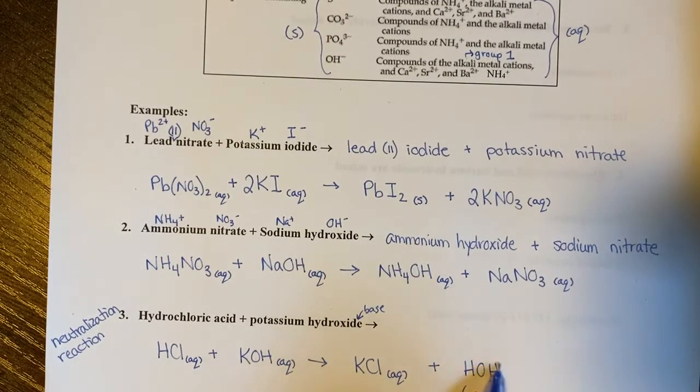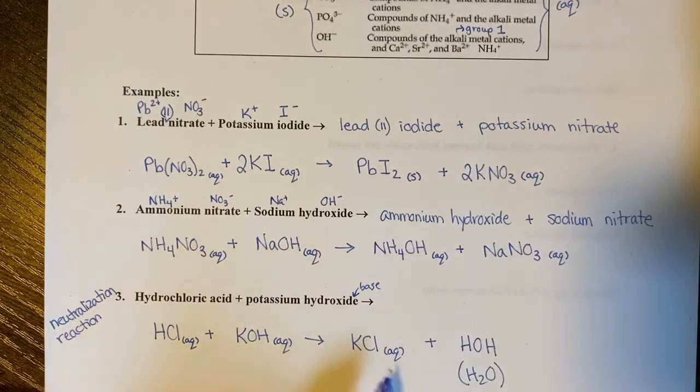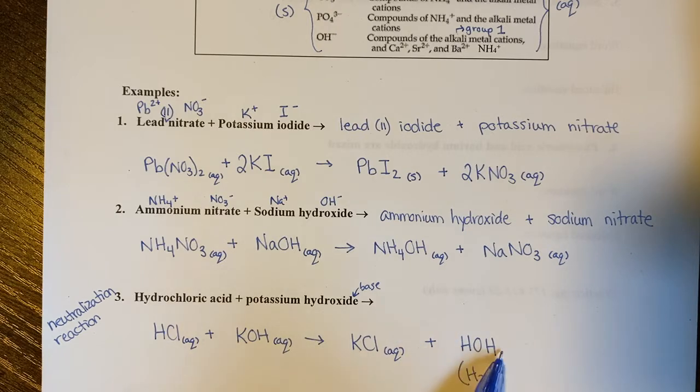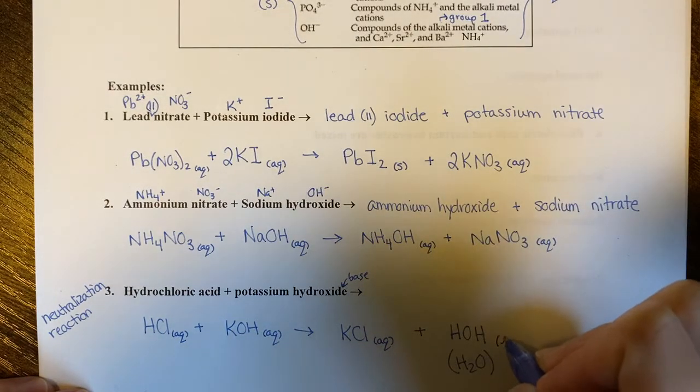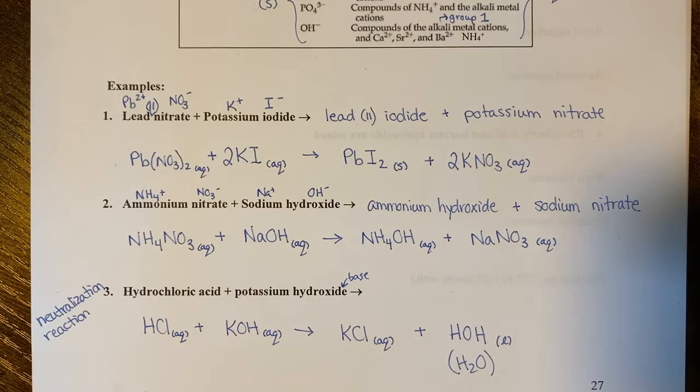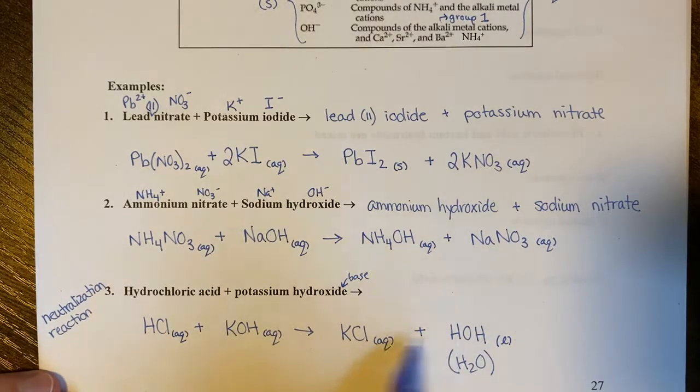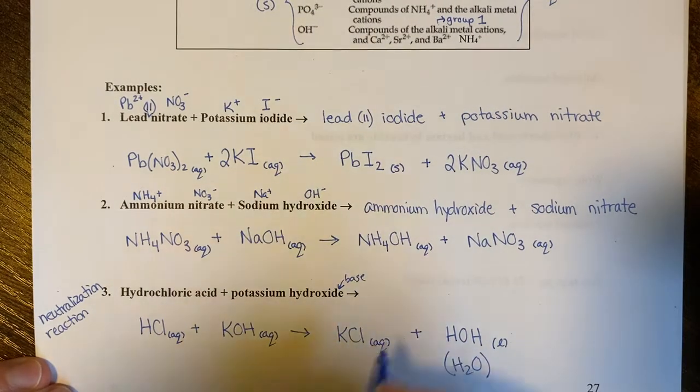If you find it easier to see it in terms of the double displacement as HOH, then you can write that, that's okay, I don't mind. Or you can write it as H2O. Neutralization reactions, when you have an acid and a base, will always produce water, so this H2O. And H2O, water, is always a pure liquid. When we give the name for this, this is potassium chloride.